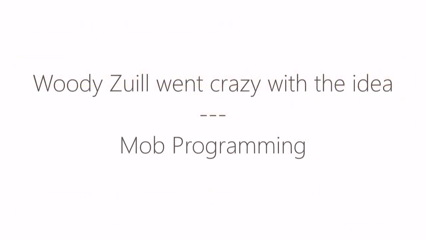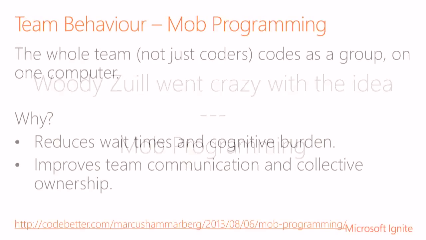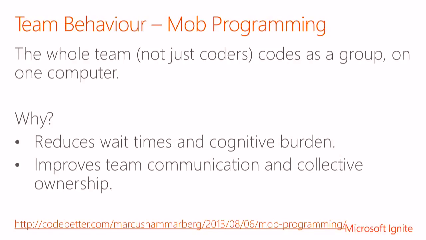All right. Now, a guy named Woody Zull, you may have heard of. He went crazy with this whole idea of pair programming and doing things. Anyone heard of mob programming? Okay. Anyone tried it? Works well. Yeah. The idea is to basically, instead of having 2 people at the computer, you jam the whole team in front of it. It's like, hang on, everyone's going, what the hell? It's surprising. This is one of those crazy ideas that just happens to work.